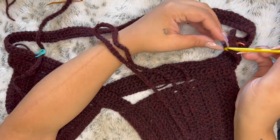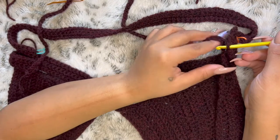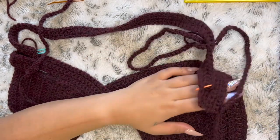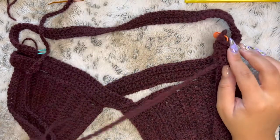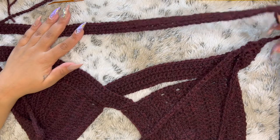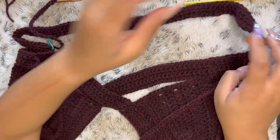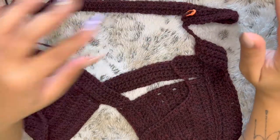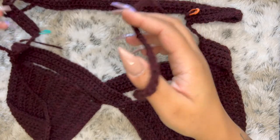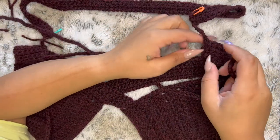So I like to use my crochet hook, and just pull it through, like that. And then just fold your bralette in as if it were folding around your body. Fold it a little bit there. Fold it a little bit there. So it's kind of mimicking it being on your body. And crisscross your straps.